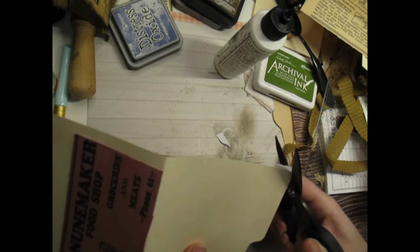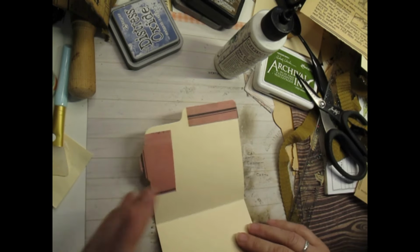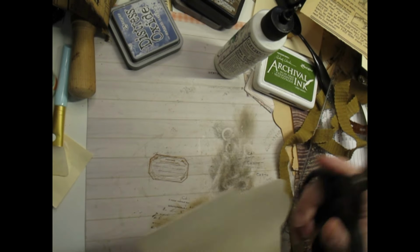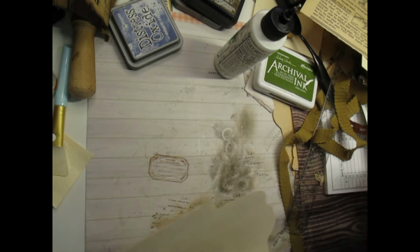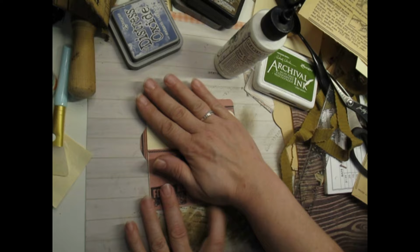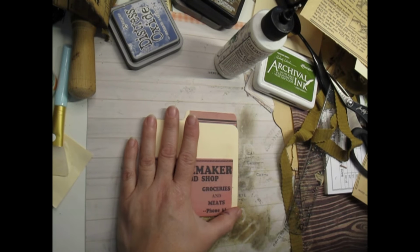There we go. And then I needed to trim. Did I do it already? I guess I did. There, that's coming along. Let's put some... I don't need this white piece of paper anymore.